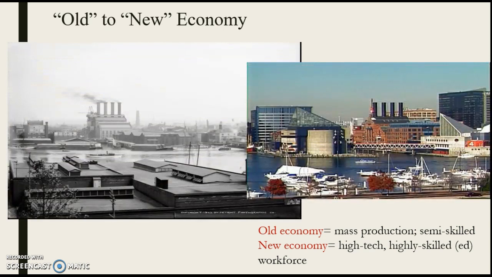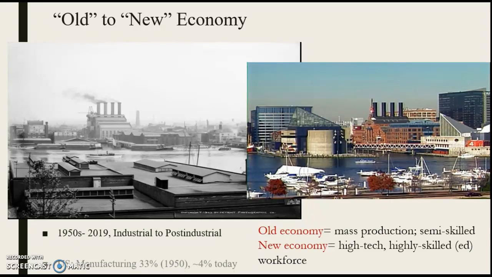The shift from the old economy to the new economy not only takes place behind closed doors, but also changes our cultural landscape. The image on your screen shows Baltimore Harbor on the left during the middle of the 20th century. On the right, you see the same part of the city in the 21st century. We've gone from this heavy industry, big factories, semi-skilled labor, to highly skilled labor, to a workforce that has more disposable income.